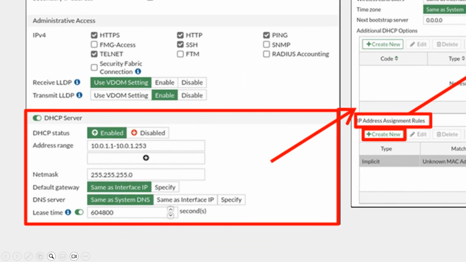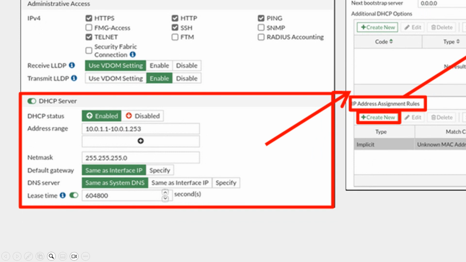In the DHCP server, we can configure the address range. Address range means the DHCP pool, like the DHCP server role in Windows, or Cisco as well. They call it the DHCP pool, right? So FortiGate is the same. They have the address range, so you can set up the address range or address pool on your interface.